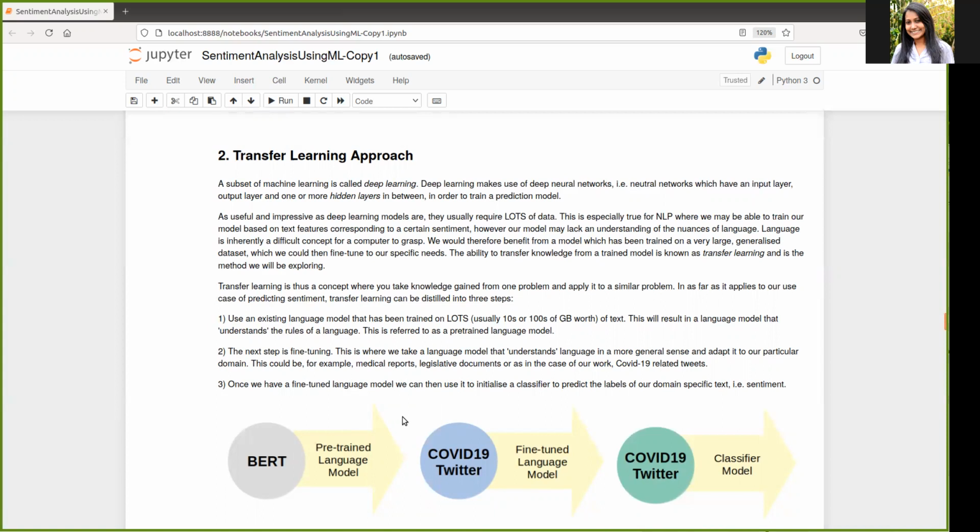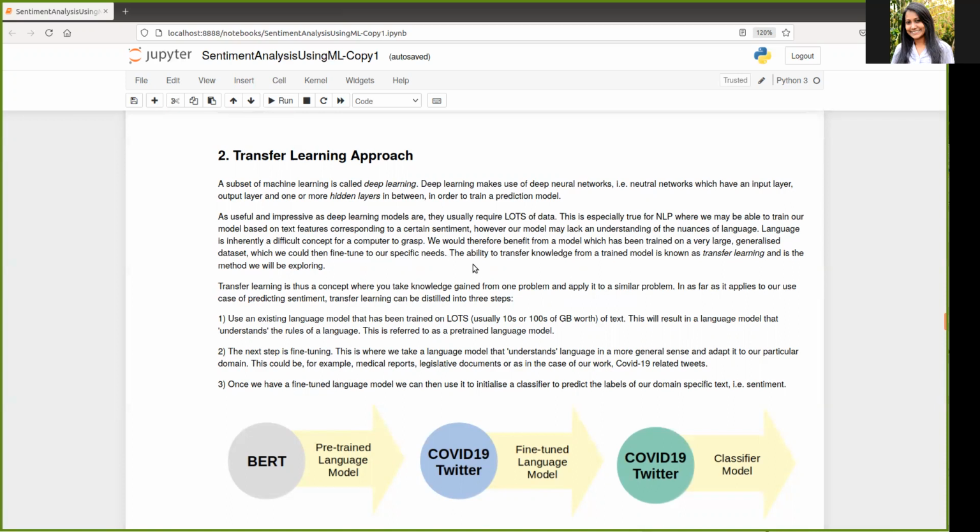So we're not really using deep learning. I just explain here what deep learning is, and that it's a neural network which has an input layer, a few hidden layers, and an output layer when you're training the classifier. I just explained that deep learning models are extremely useful, but they still require a lot of data.